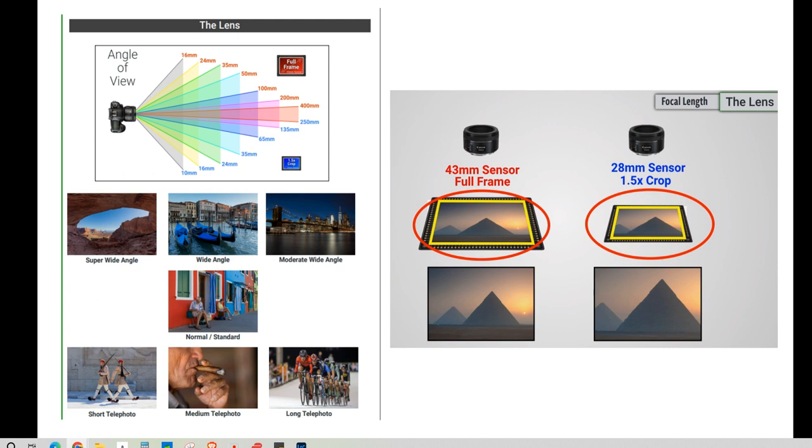And it'll tell you immediately, this is a full frame sensor, this is a 1.5 crop, whatever size. So you'll know immediately. So if you're looking in the future to buy a camera, I would always recommend a full frame because of what it does and how it interacts with your lenses.